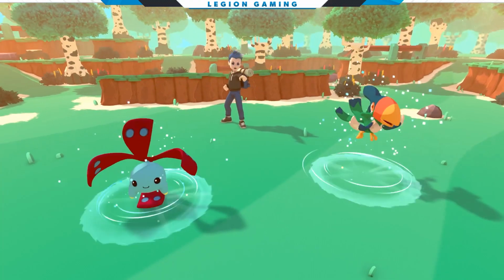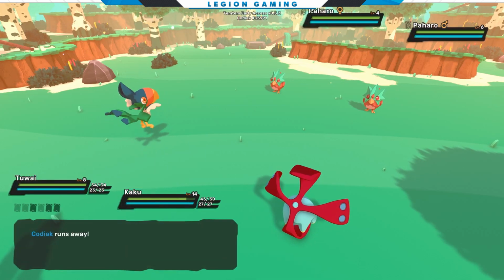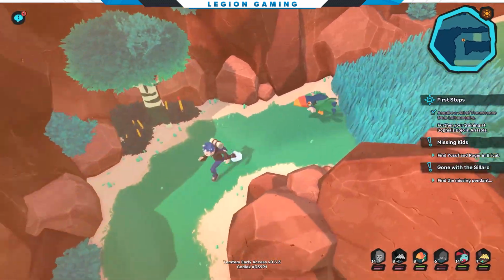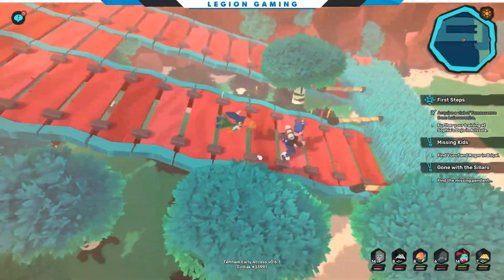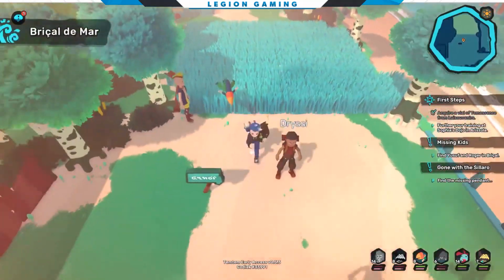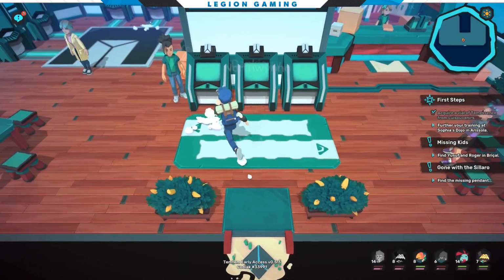We're going to run from this. We're not going to waste our time with this. Level 4s, it's not that valuable at this point. This is the unfortunate part of Monster Collection games, is sometimes you just have to take a few steps backwards to go forwards. But we're already almost there. Boom. We're already in Brico Del Mar. We'll just quickly go in here.